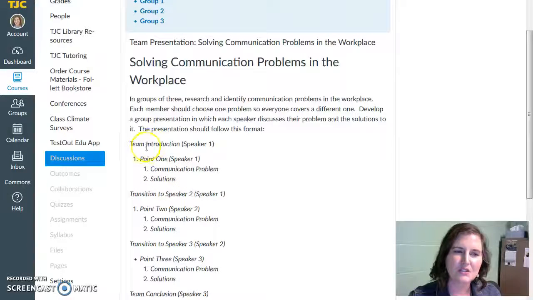For instance, the first person who chooses to speak will give a very brief overall introduction of the team presentation, and then they'll choose a problem, detail that problem, and then detail the solutions. Then they're going to introduce speaker 2 and their problem, and then they're going to stop. That's all that they record.